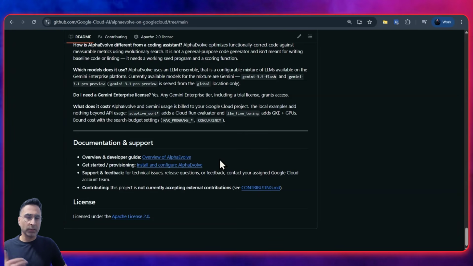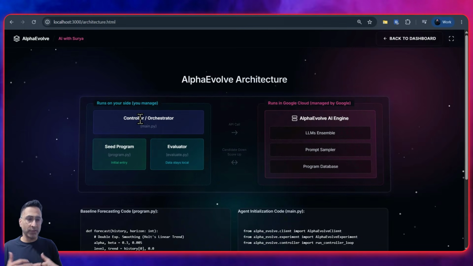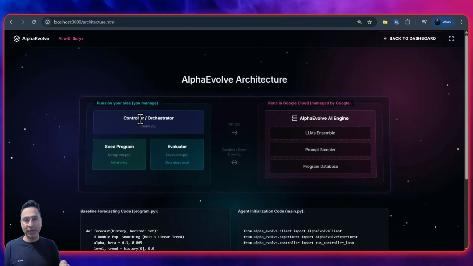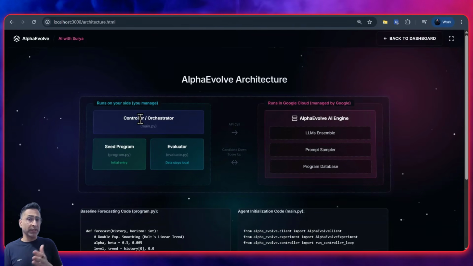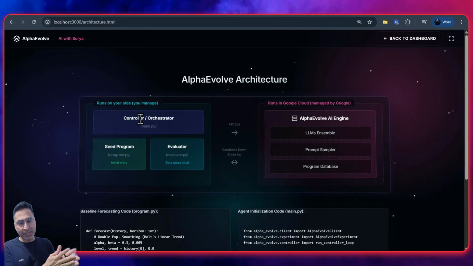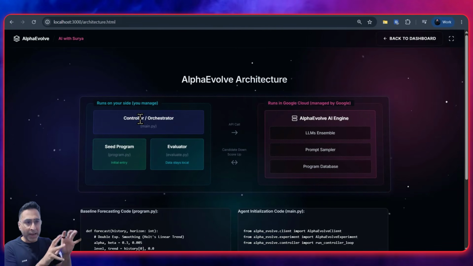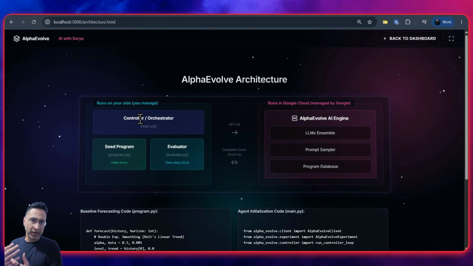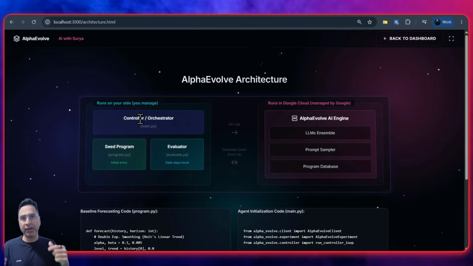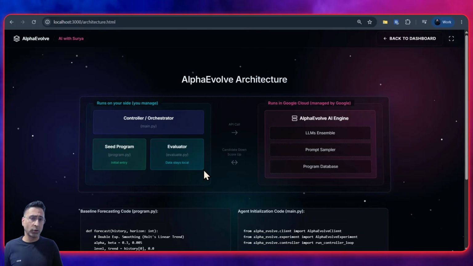But then I thought it'll be easier for me to explain this with a UI. So I worked with Antigravity to create a UI. But under the hood, this is an API call, right? So there's no app, there is no UI that comes out with it. Basically, you're expected to call this AlphaEvolve API and point it to an existing program and ask it to make it better by providing a success criteria and the objective, right? So that's the whole process of AlphaEvolve.